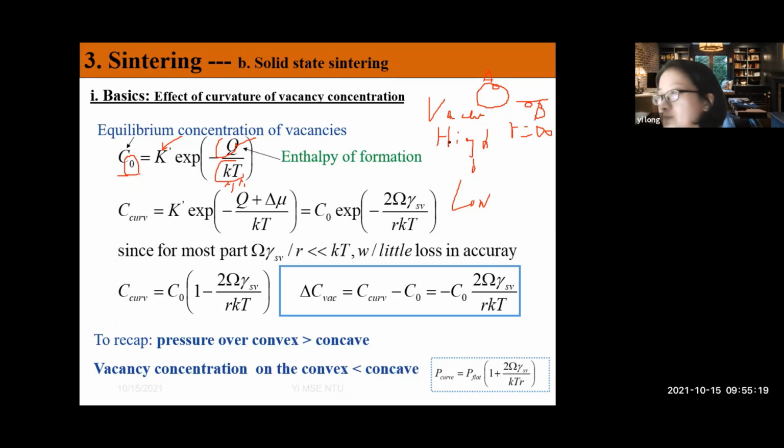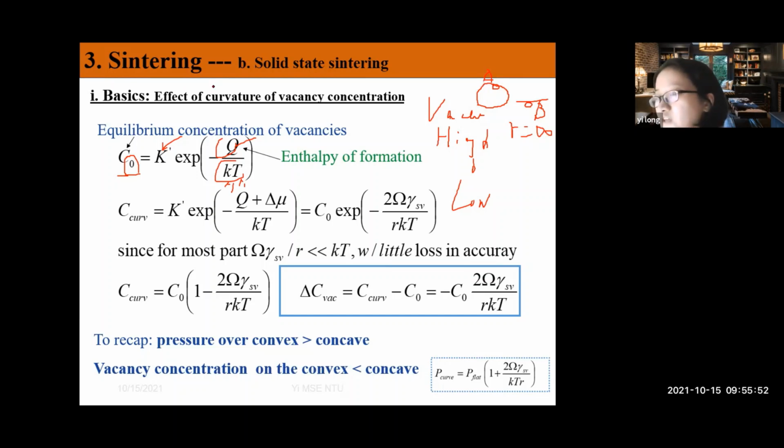Okay, if this question is difficult, let's answer the next question. Which side has higher free energy, A or B? Okay, A, good. This one you're comfortable with, right? A has higher free energy. So now since A has higher free energy, do you think it's easier to overcome this free energy to become a vacancy? You need to overcome more free energy or less free energy to become a vacancy? Tell me.